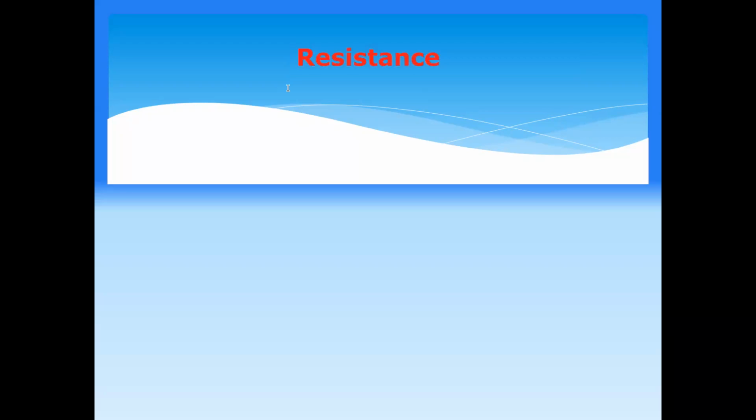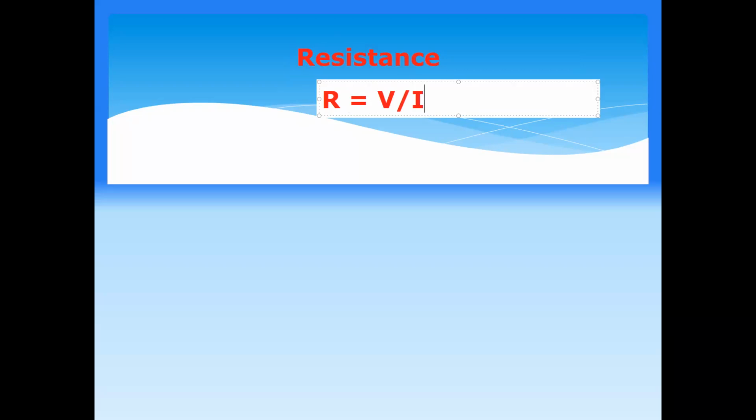So as we discussed in the last session about resistance, resistance means the property of a material to stop the flow of the charges. So when a material tries to stop the charges from flowing, we call this property resistance. And if you want to calculate resistance, it is basically a ratio between voltage and current. V divided by I will give us the resistance of the material.